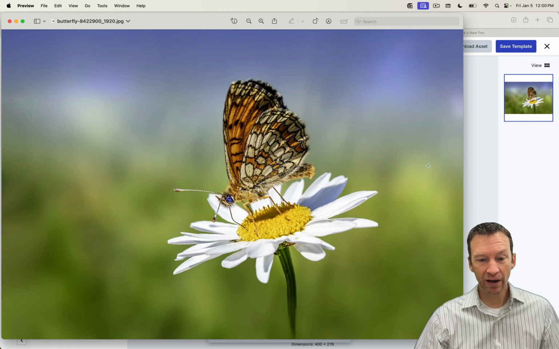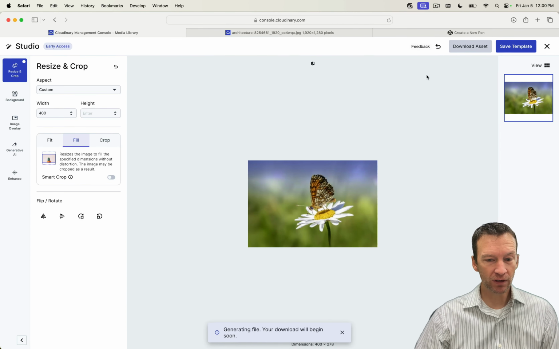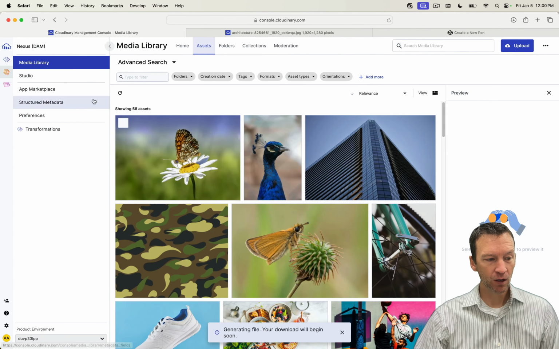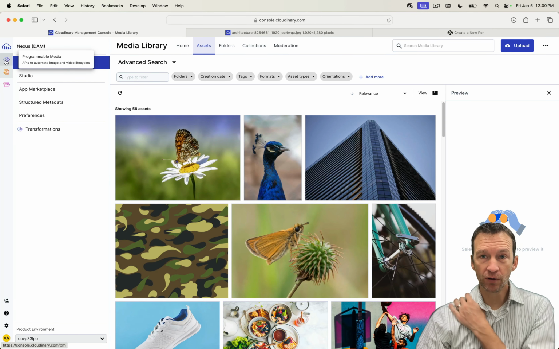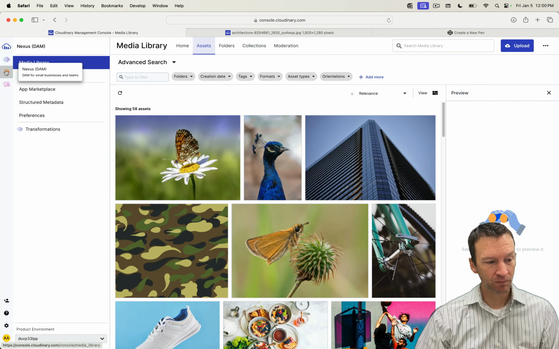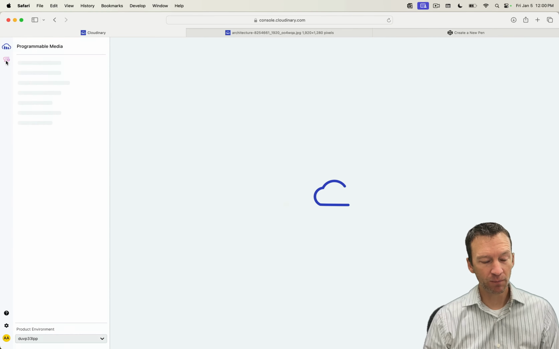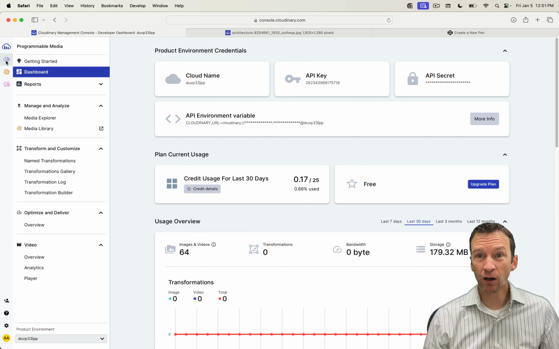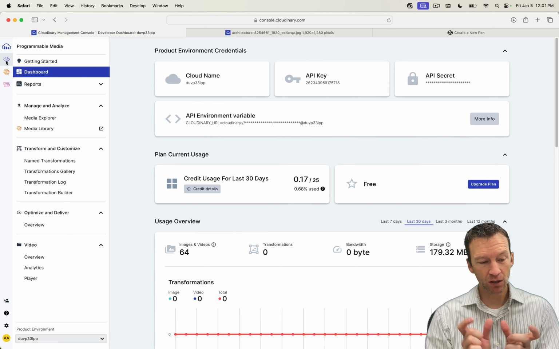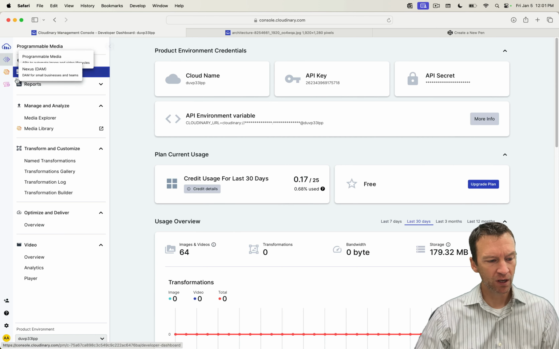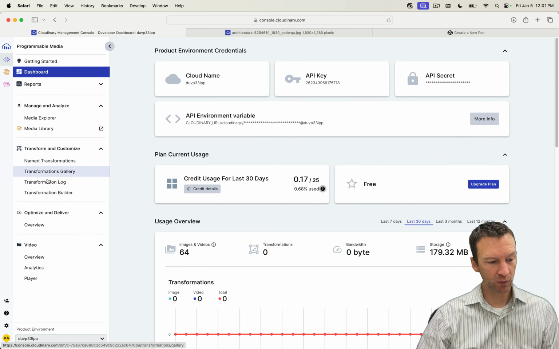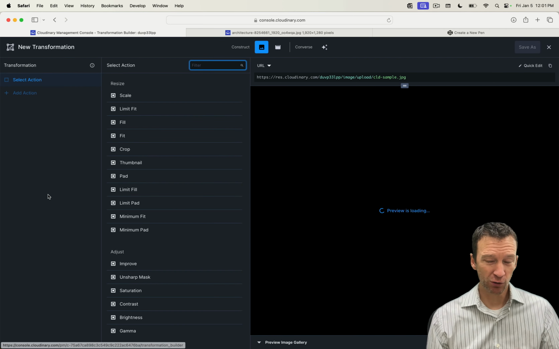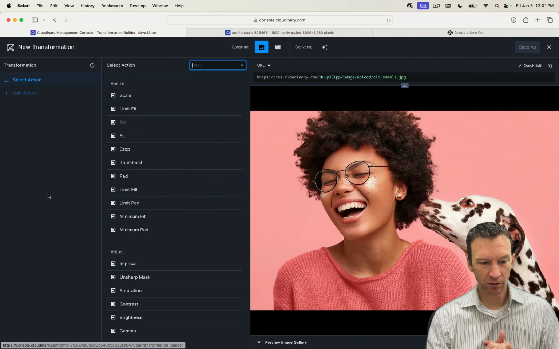However, the thing that we're after that may be of more help is going to be, I'm going to close out of this little thing. We're going to come into this new tab here. It's called the Programmable Media tab. And so click on that tab, and it's going to take us into this environment where we can do automatic crops just by using the URL. So what we do is we're going to come down here to the transformation builder. I'm actually going to come to this one right here called Transformation Builder. And once I show you how this works, it'll be pretty easy to use on your own.